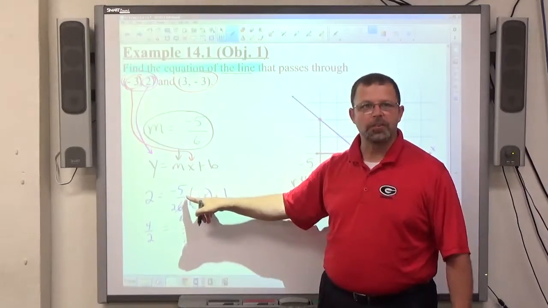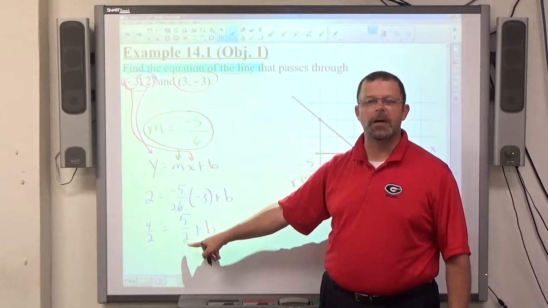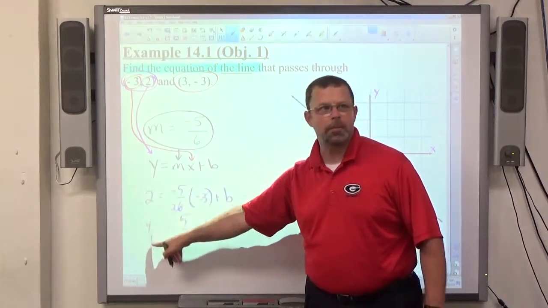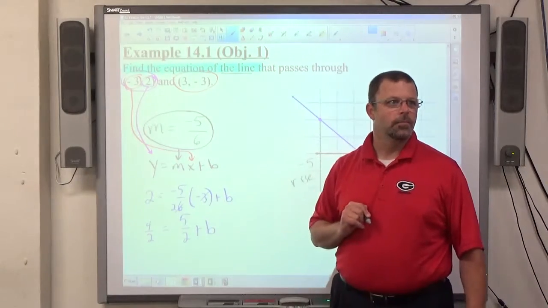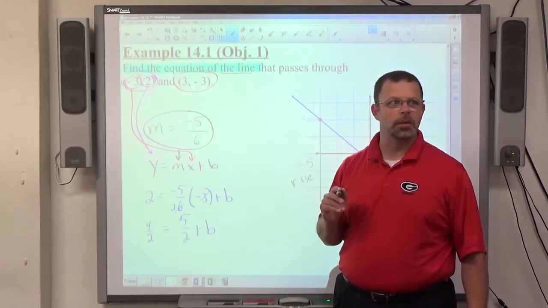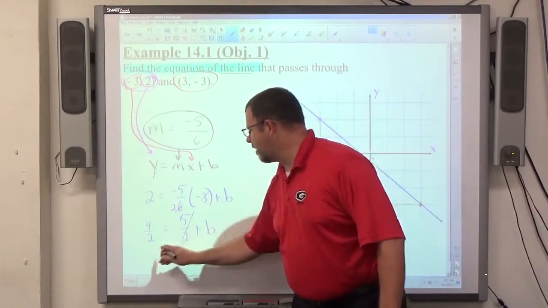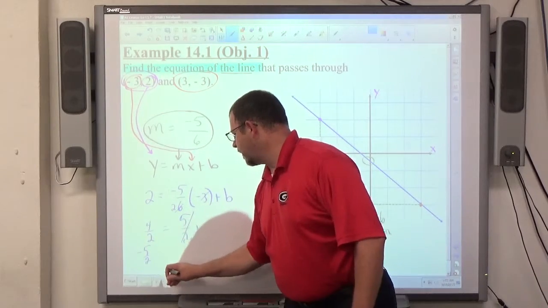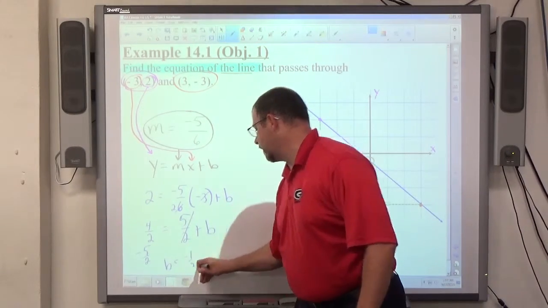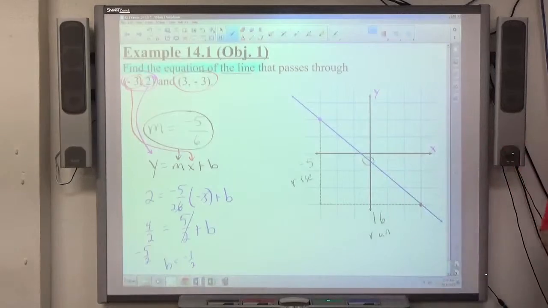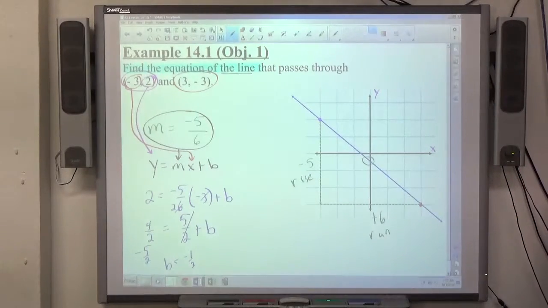I almost always get a fraction, so I evaluate that first to see what the denominator is. Then I just create a common denominator for that piece over there. 2 and 4/2 are exactly the same number. This has the right denominator to work with that. So what's left to do now is move the 5/2 over and subtract. We end up with b equal to -0.5. So it did look like -0.5. It actually is -0.5. That's lucky. It doesn't usually happen that way.